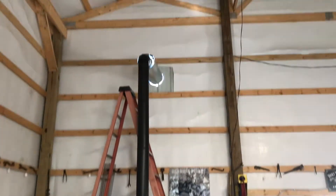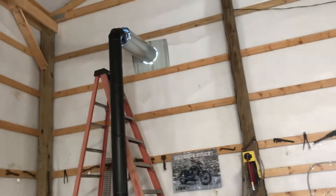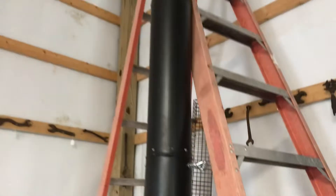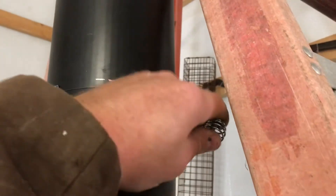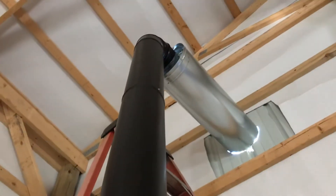We decided to go through the wall for safety reasons — nobody's getting hurt, especially me. So we went ahead and cut it. I went ahead and screwed these in. I've got three in this one now. This is still turning open and closed. I may go ahead and put a couple more up through there.